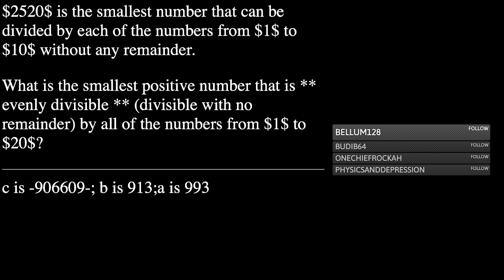Let's see. Where's my pen? Let's flip this upside down. Okay. So we got one. 1, 2, 3, 4, 5, 6, 8, 9, 10, 11, 12, 13, 14, 15, 16, 17, 18, 19, 20. Okay, so all the primes I have to underline because those have to be. Oh, actually, no. All the primes that are greater than 10, I want to say, have to be underlined because they have to be taken into consideration. Oh, I'm just looking for the highest prime powers of any of these numbers.